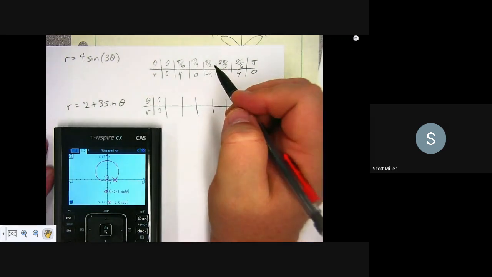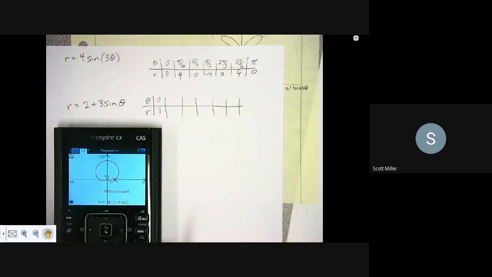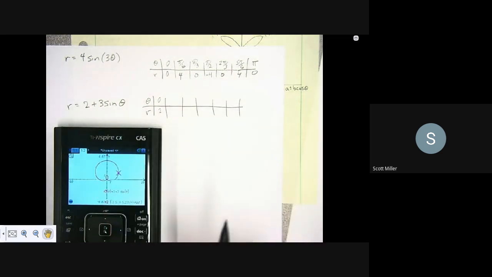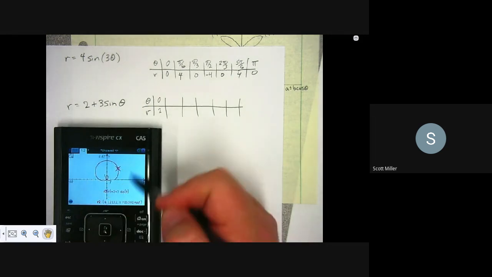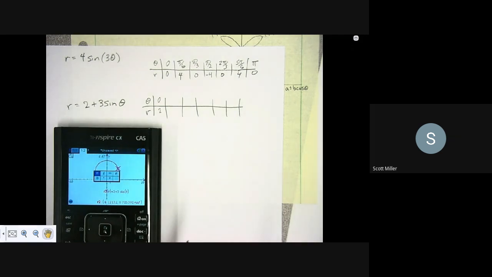The next angle, pi over 6. Let's see what that does. Not much of anything. You can use it to help you draw this curve if you wish, okay? Because the more points you have, the better your curve is going to be. What's pi over 4? Still no, but again, it helps you draw the curve better. How about pi divided by 3? Still no.